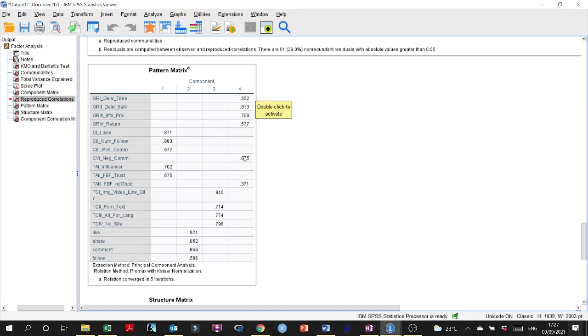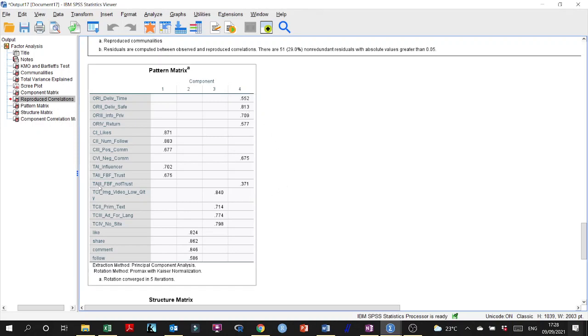However, factor number 4 also involves the cognitive trust. No, this is a crowd engagement. So it involves also crowd engagement here for negative comments. So it seems like negative comments is kind of like a risk factor. So maybe this makes sense, that the negative comments on a post also indicate a risk or exhibit certain risk.